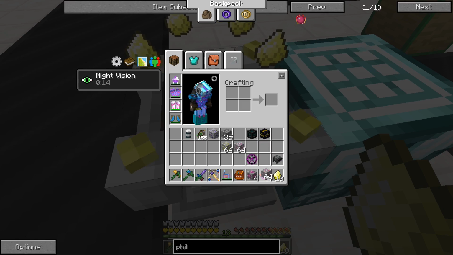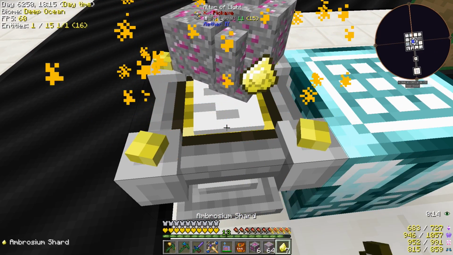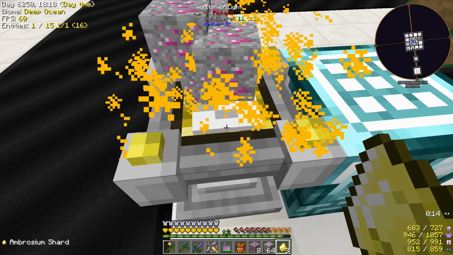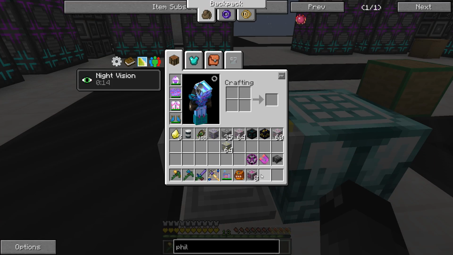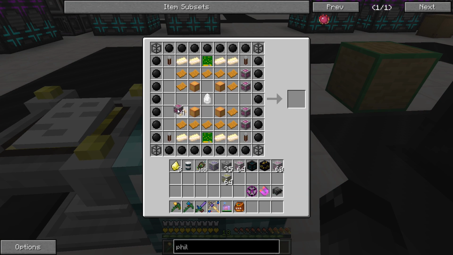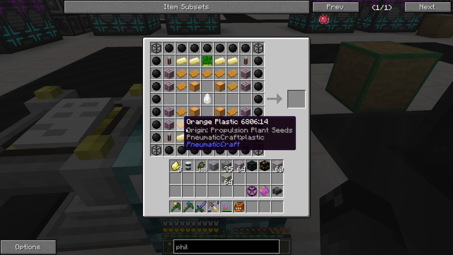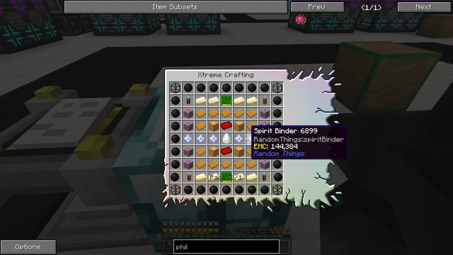Okay, let me grab some more of this stuff. Okay, so we're at 5, 6, 7, 8. Okay, we had just enough. Cool. All right, let me grab those ores back out of there. There is the stuff that we need here. So there's that one, and this one. Okay, so now we need the demon steel of the 8th magnitude, and we need the spirit binder.